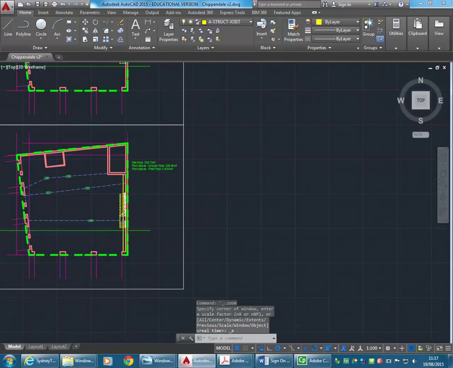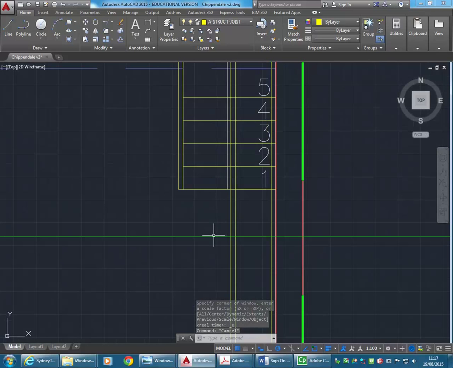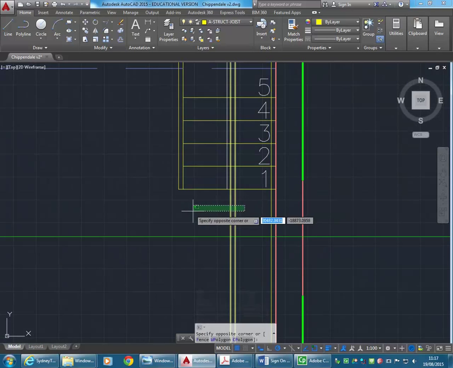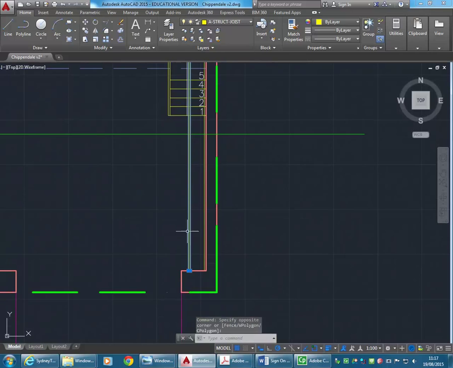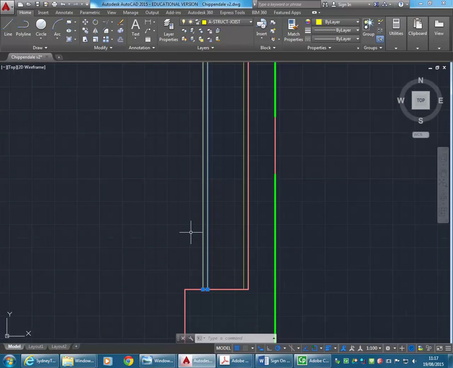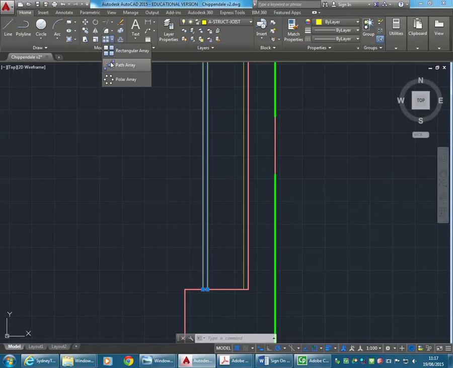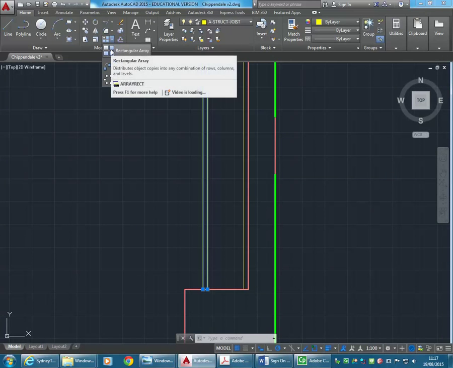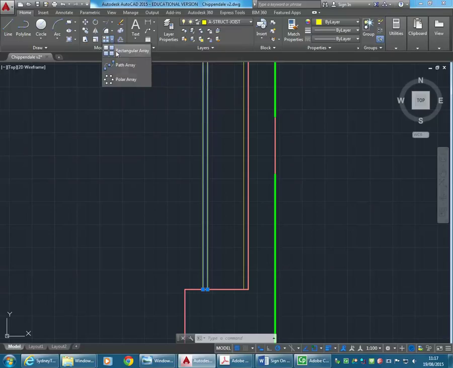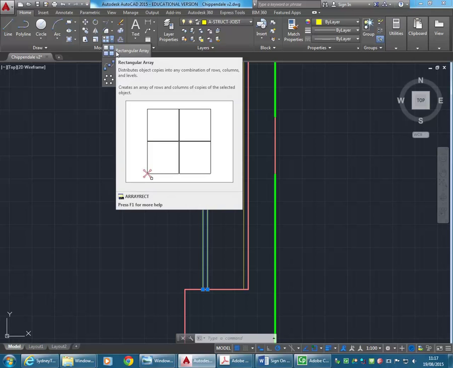So, as I was saying, you could use that copy method, but I suppose I'll show you array since it's at 180 degrees or in a straight line. The array, if you haven't used that one, is a great option. It's much more powerful in AutoCAD than in Revit, especially now that they've made it parametric. So just like AutoCAD, you can go back and adjust the parameters after you've made something.